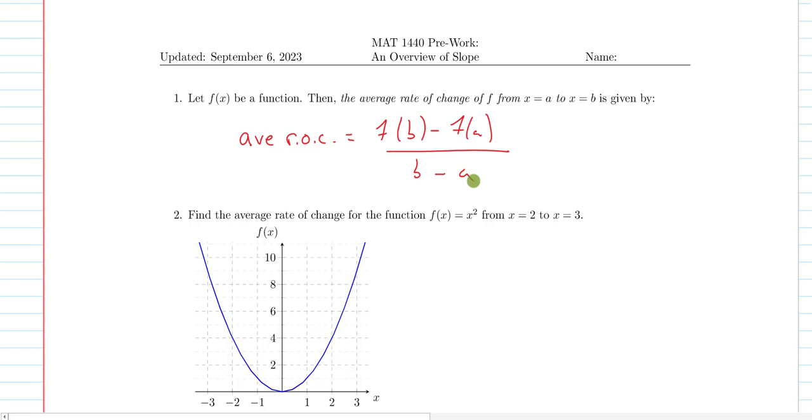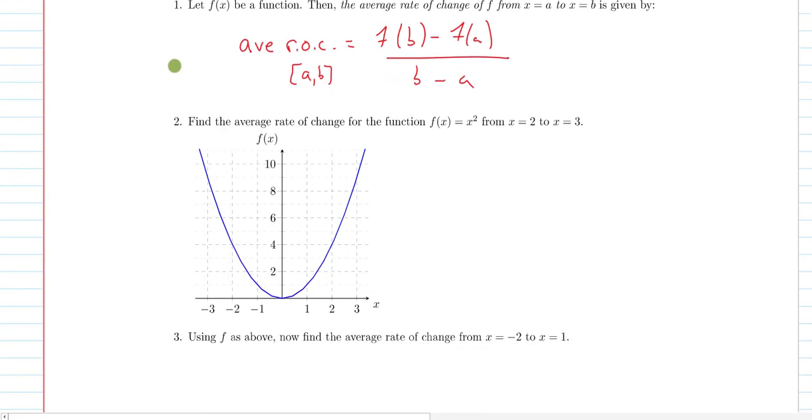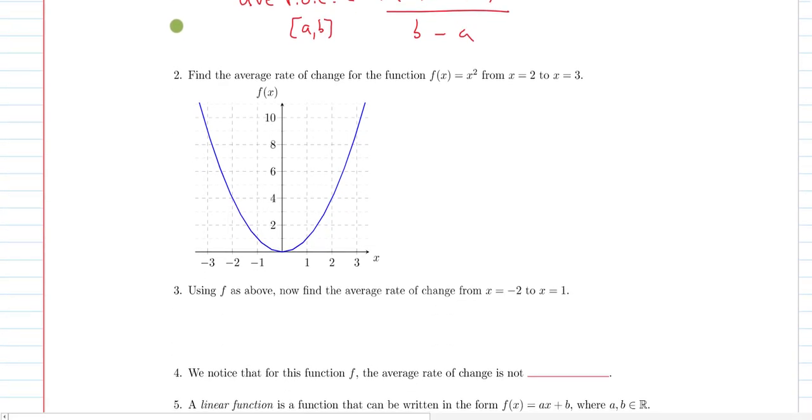So what we're saying here is the average rate of change, and sometimes we'll add on the interval from a to b, is a way of talking about, on average, how do the y values change over the course of this interval. So let's go ahead and apply that to this function right here. We're given, in this case, the function f of x is equal to x squared. And here we're being asked to compute the average rate of change for that function between x equals 2 and x equals 3. So let's go ahead and compute this, and then we'll look at what we've done.